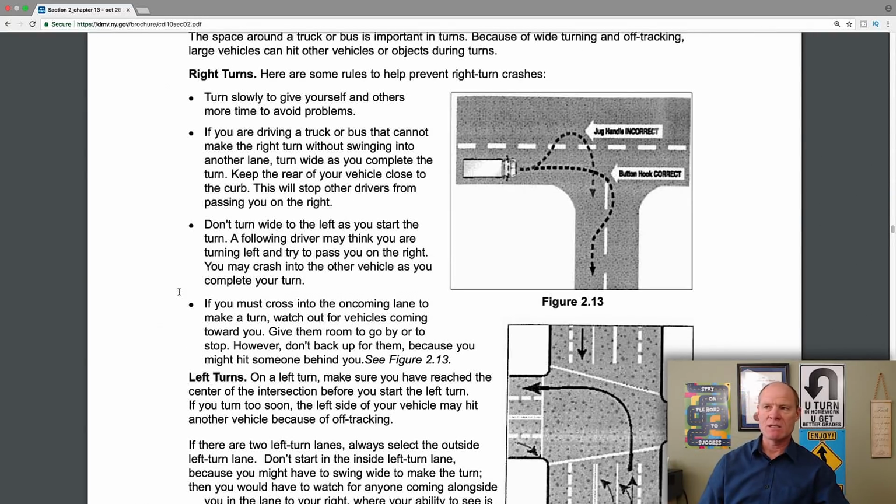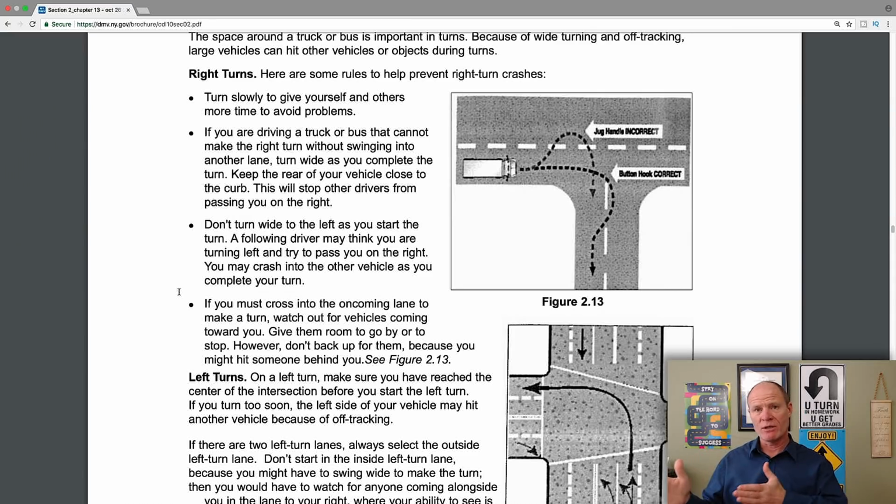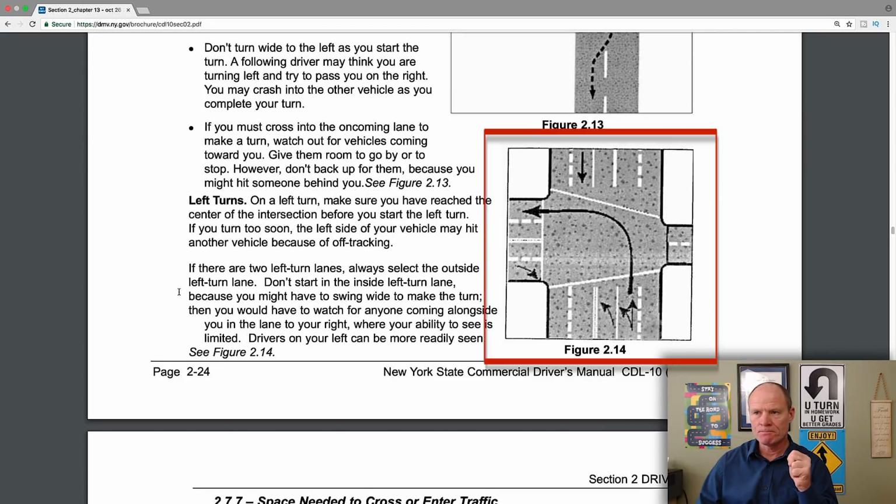And the other thing is that always keep the back end in near the vehicle. Only move the front of the vehicle out. And again, the other thing about turning a large commercial vehicle, move left to go right and move right to go left. Sometimes you'll have to go out of your lane, but most of the time you will not have to. So if you're making a right-hand turn, you're going to have to move the vehicle as far left as you can, and most of the time you don't have to go out of your lane. Now, if you're turning left, you want to move to the right side of your lane to maximize space on the roadway. All right.